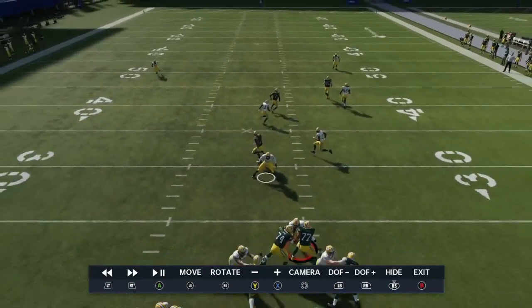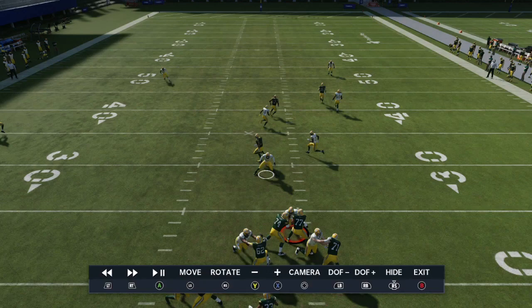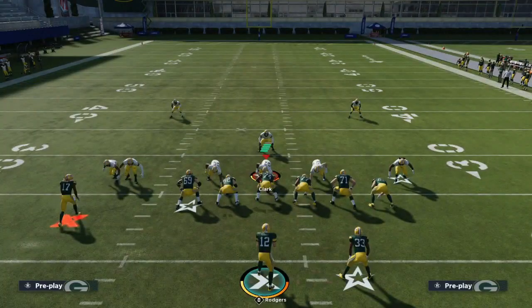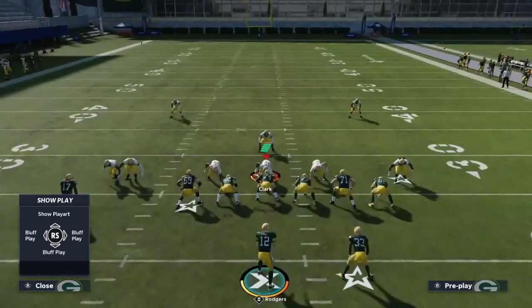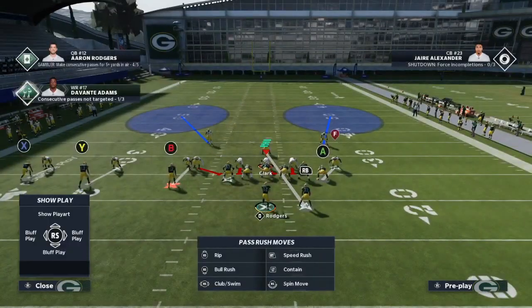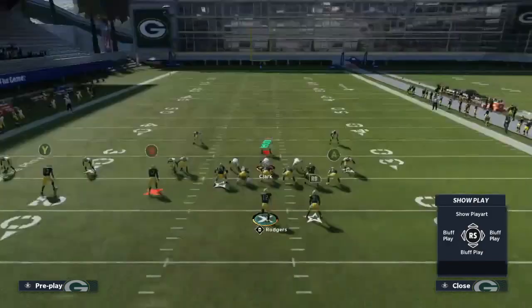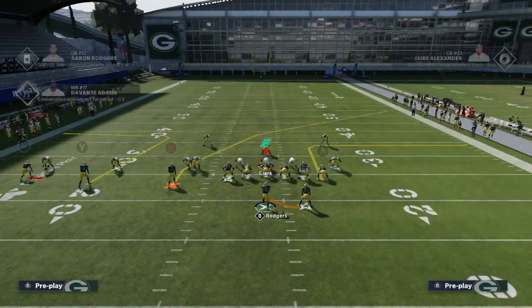So make sure to utilize this tactic, as well as you want to get crossing routes in your game versus man coverage. Crossing routes are really effective every single year versus man coverage. Again, this is more specific to Madden, but if you have that 85 medium route run, it's going to help you a lot on those crossers. Again, you're going to get better cuts. It's dependent on the Madden, but in general, crossers are really good versus man coverage.